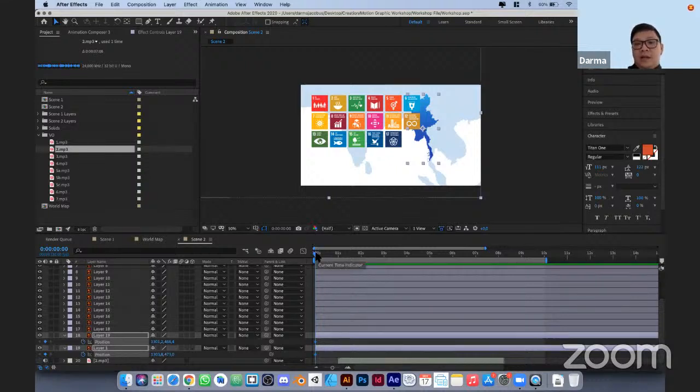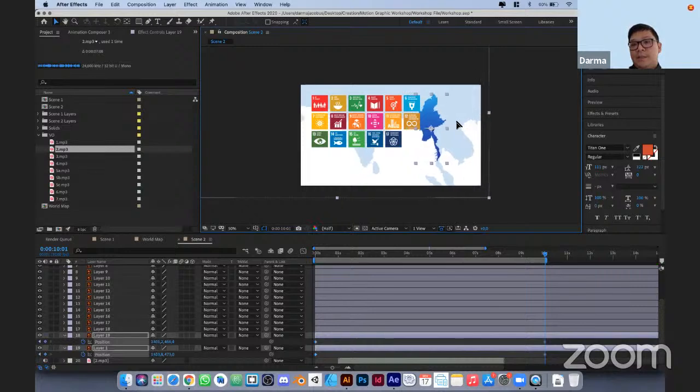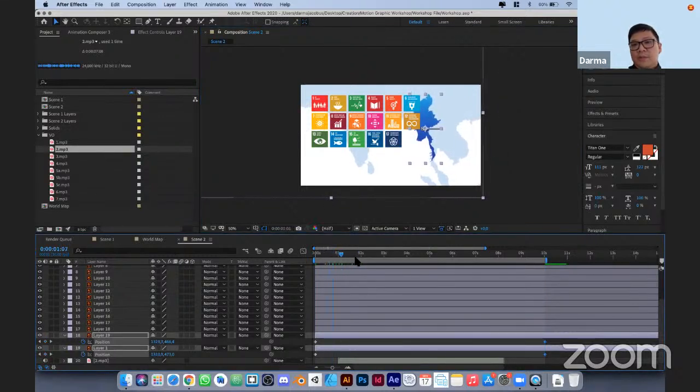And then after that, at 10 seconds or more, we will move the maps until maybe around this point. The maps will move very slowly, just subtle, until you have something like this.